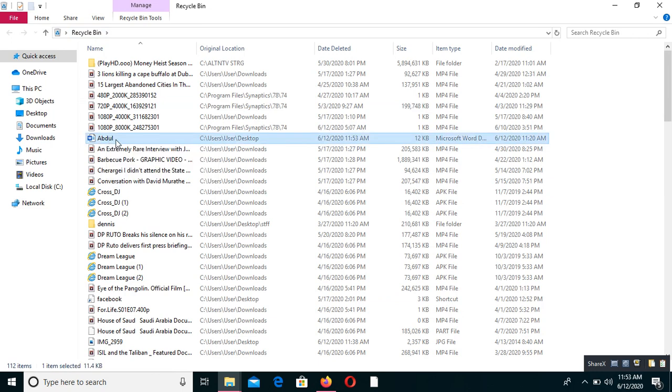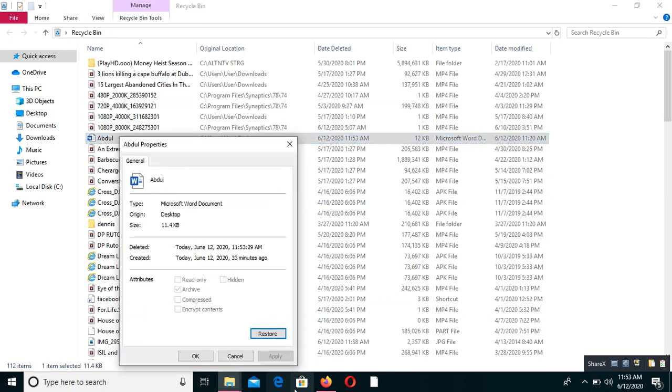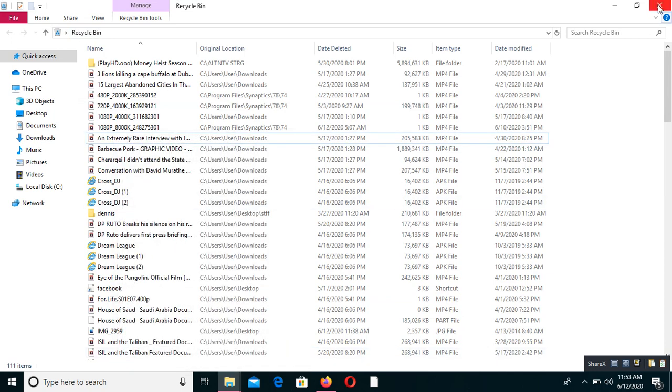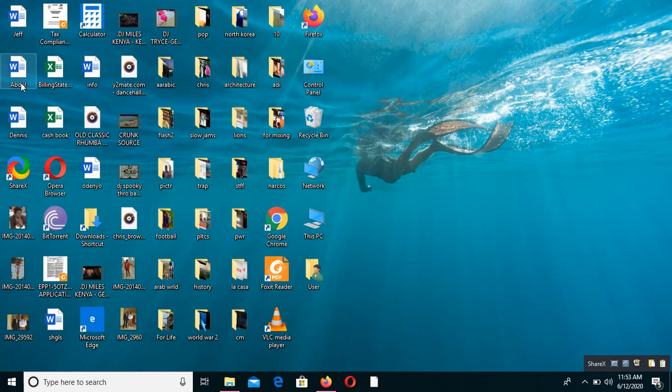Then you can double click. When you double click, you can restore this file. You click on OK. You go back to your desktop where the file was. You will find that the file has been recovered. So I want you to be able to rename files and also delete them and also recover them after deleting them. Now, apart from that, I would like us to move to the taskbar. The taskbar is the horizontal bar at the bottom of your screen.